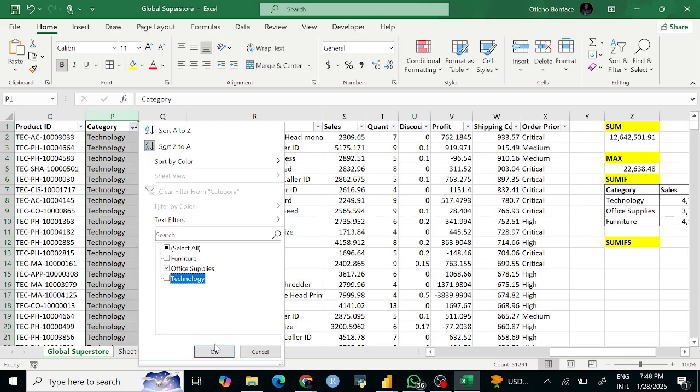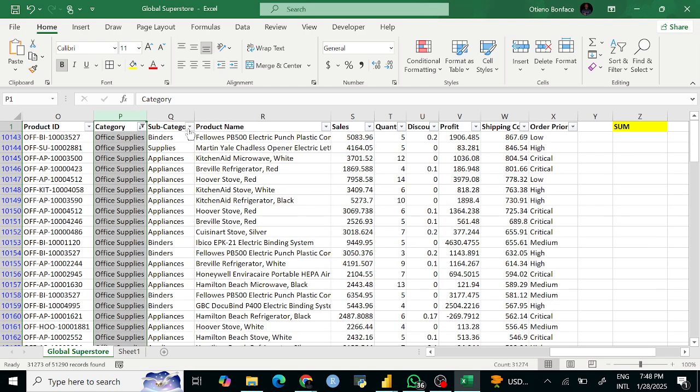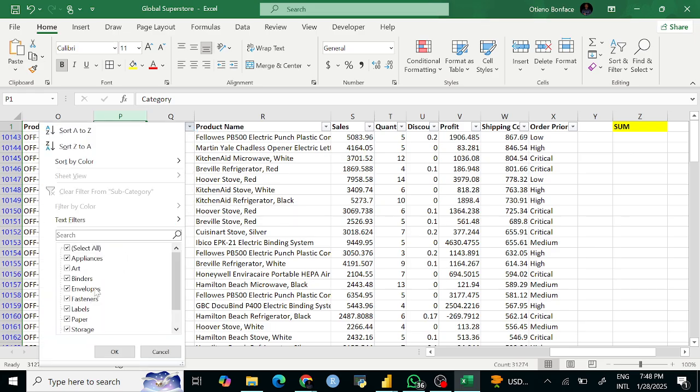Under office supplies, we have appliances, envelopes, fasteners, labels.